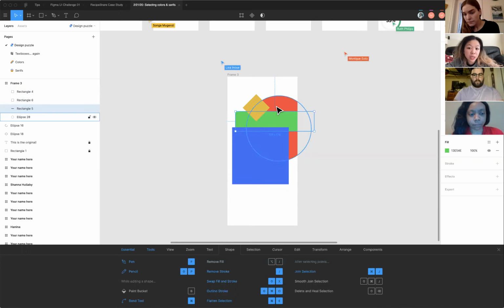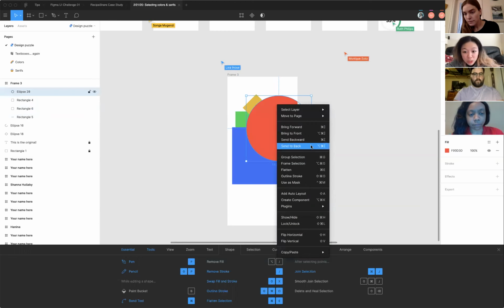The fastest way to learn how to do this is to right click on a shape and screenshot this, or control click and screenshot this, and just memorize this. This is really crucial. If you can just memorize this, it will save you so much time and energy from clicking. So just memorize this. This will go a long way.